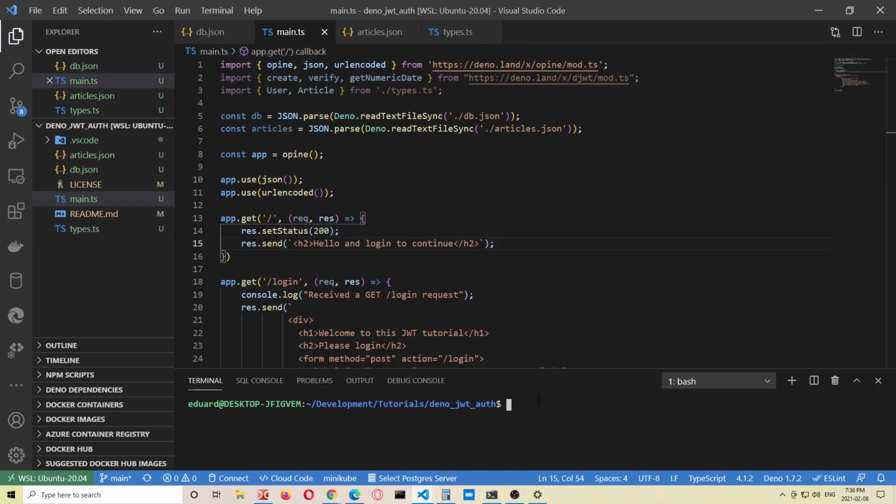We can try this now. So I'm going to Deno run, allow read, allow net, main.ts. Okay, so this is running. Let me check, localhost 5000.